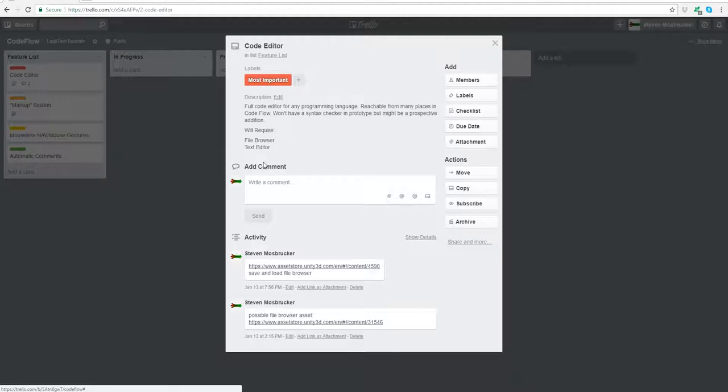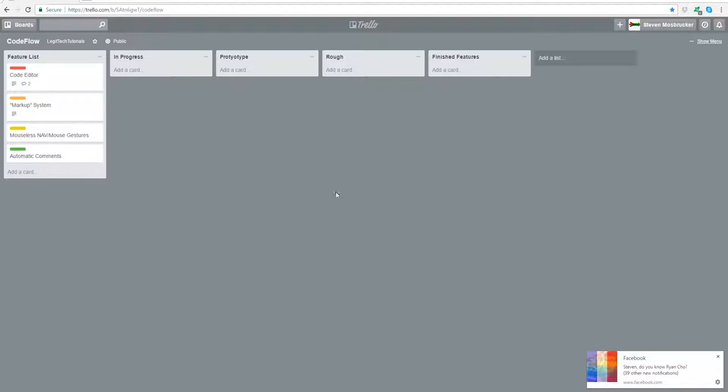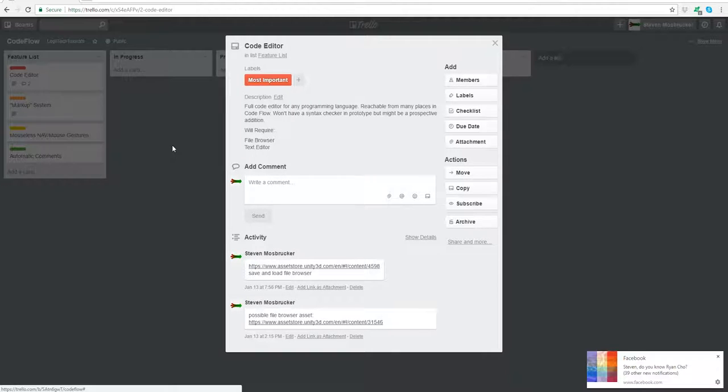You'll have to do two things. You have to save in app, so we'll have to save to the Java file whenever you edit something, and we'll also have to save a layout file for Codeflow inside of the app, so that it saves your layout of how you have things laid out. So you're going to need to do two things there. But again, you need a save and load, right?